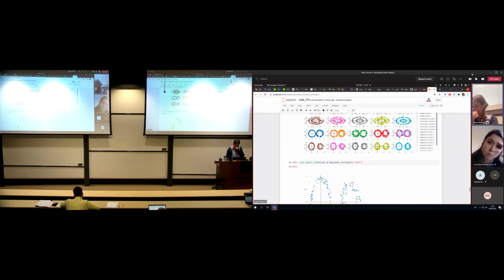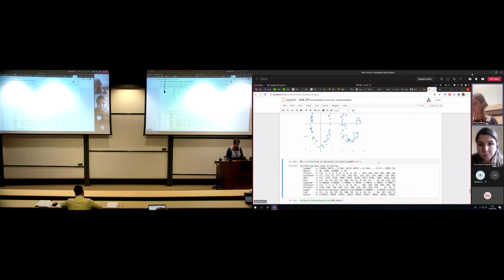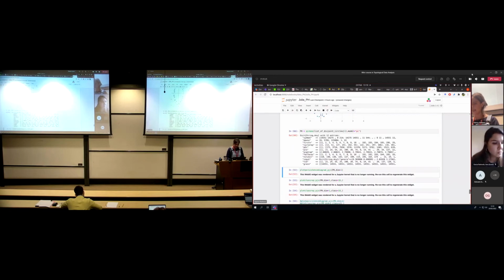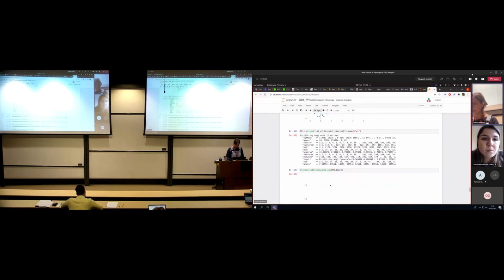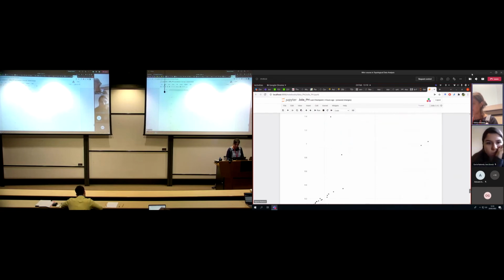Let's pick one specific example, one specific disjoint circle, and let's compute persistent homology just to have an idea of what persistent homology is going to tell us. And here we are. Okay, so we are kind of happy because we are seeing two features much more persistent than everything else.